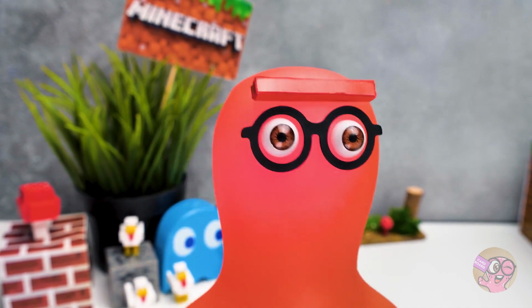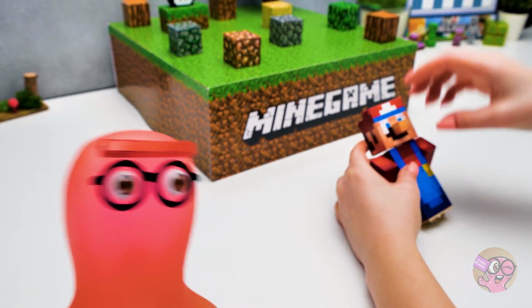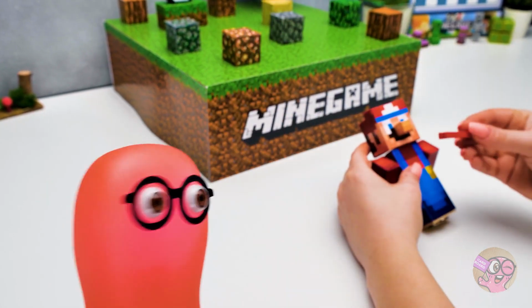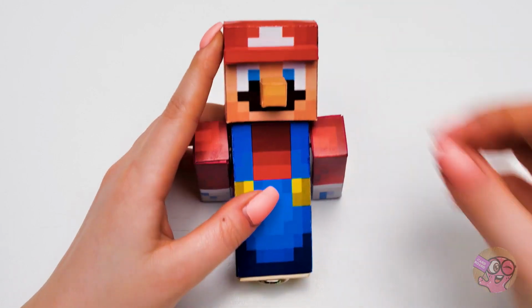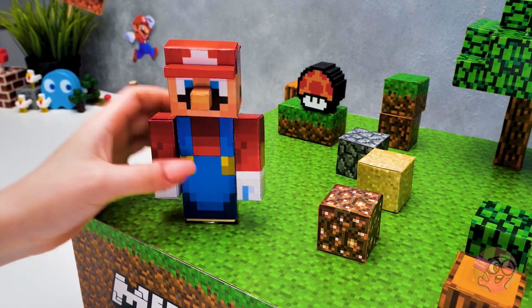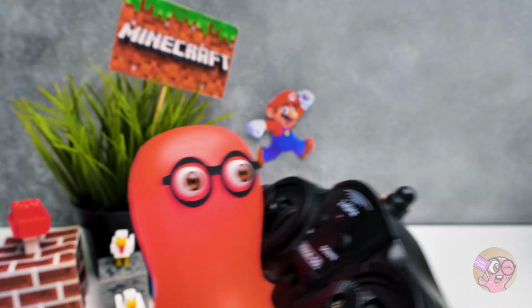But his cap isn't complete without his bill. And the bill is mine! You can't do that! Help! Robbery in the middle of the day! You should have paid more attention to it! Now it's too late. And our Minecraft field is finished! Mario is in his place! So, shall we start? I may have lost the hat, but Mario is under my control!